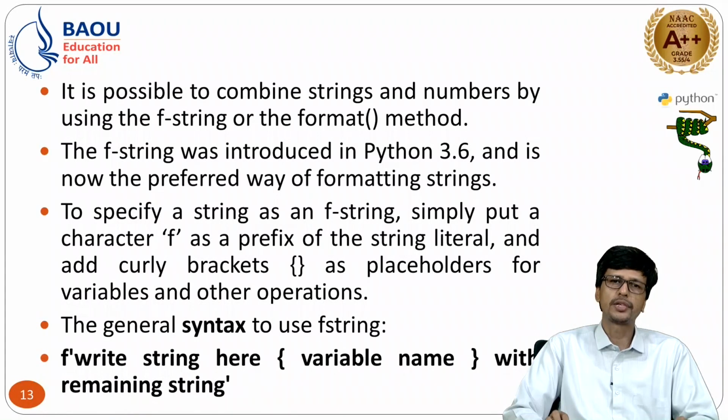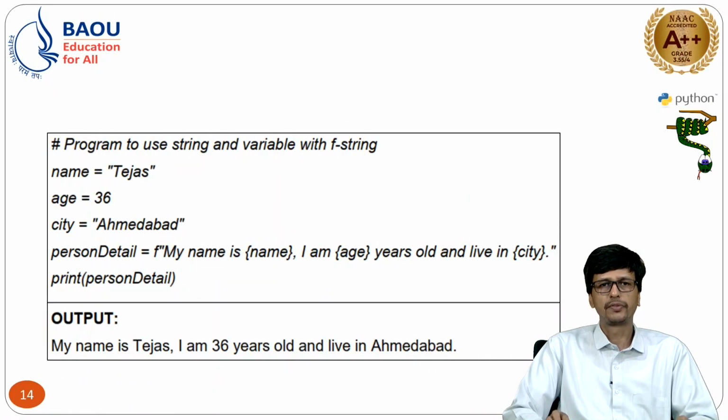So you have to use curly brackets where you require to fetch the value of a particular variable. Here you put f, that is your prefix, then the string, and then in curly brackets you mention the variable name. You can get more idea with the help of this demonstration.